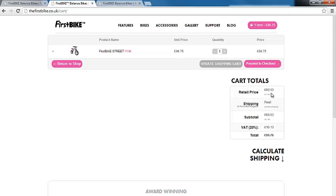The other thing is, I'm going to take a rough punt that the reason we've got inc VAT, ex VAT pricing is because this is also the way in which your wholesalers are buying their stock. Please remove it for the retail customers, because they're just going to look at it and go, 80 quid, why am I paying 96 quid? So you need to try and streamline that a little bit so it is a bit more punchy.